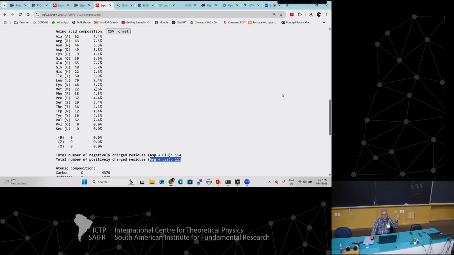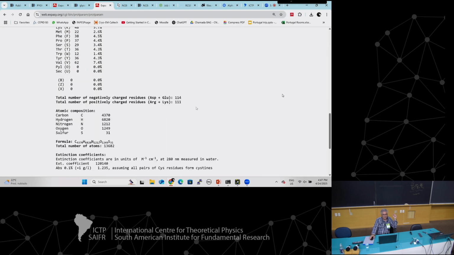And how many histidines are there? There's 22 histidines, but histidines have a pKa of around 6 or 7. So at physiological pH, half of them are going to be positively charged and half of them are going to be neutral. So that's why this protein has a pI of around 6.7 or something like that, okay?